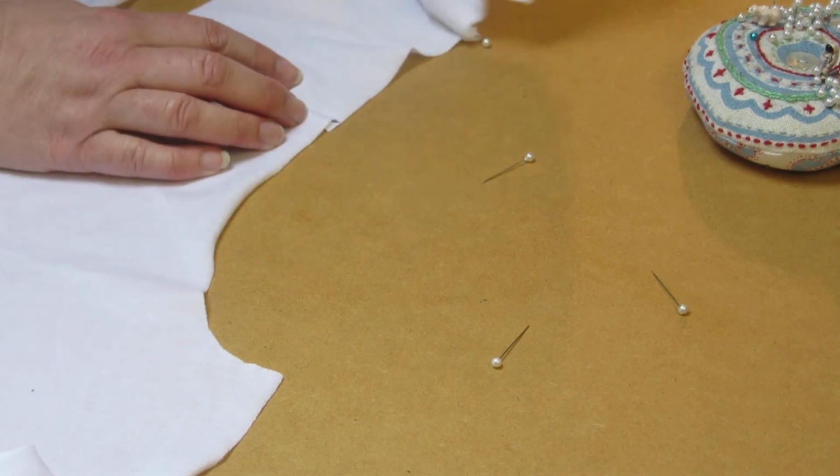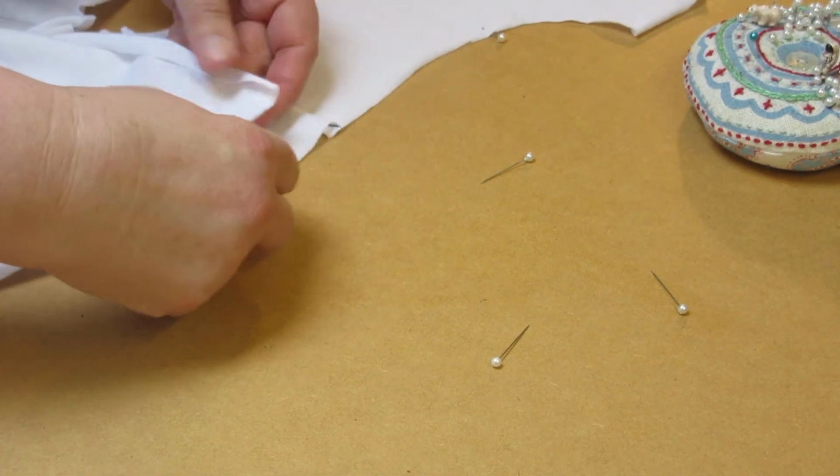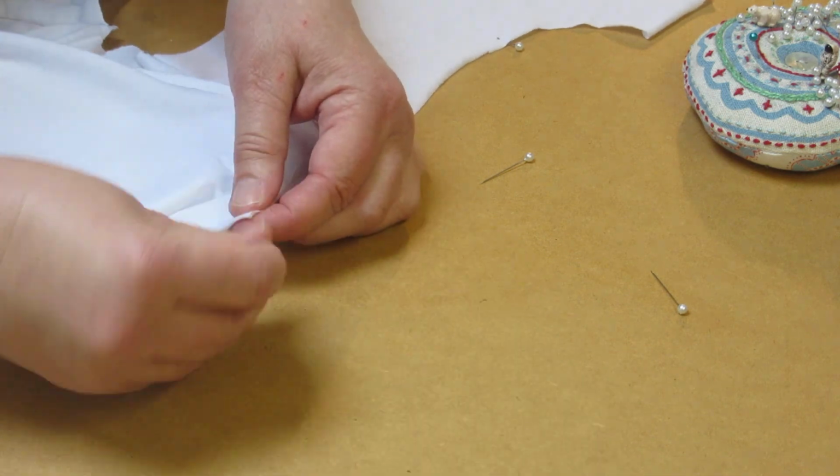and fold it out again. And the same with the other side. Mark it with a pin and fold it out again.